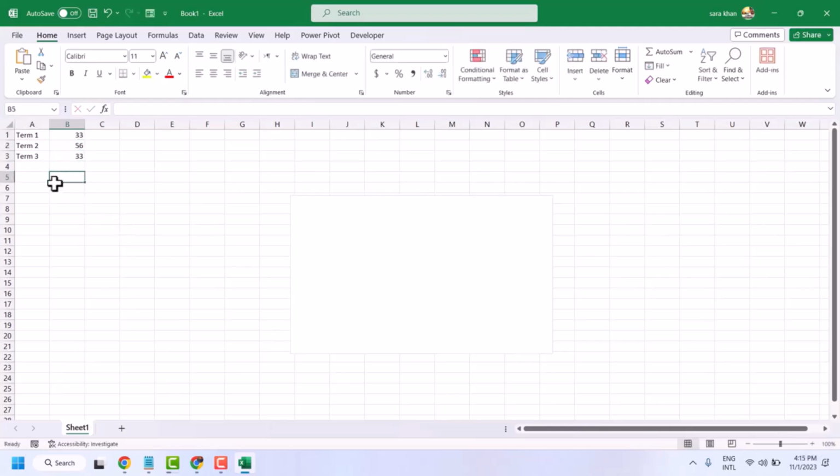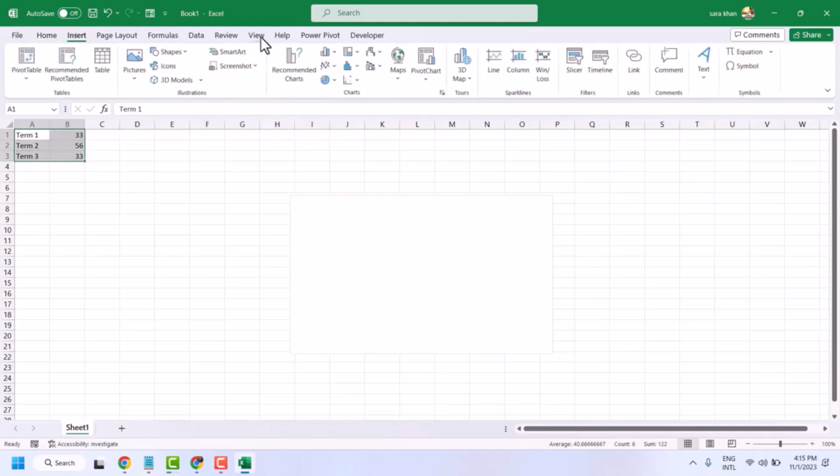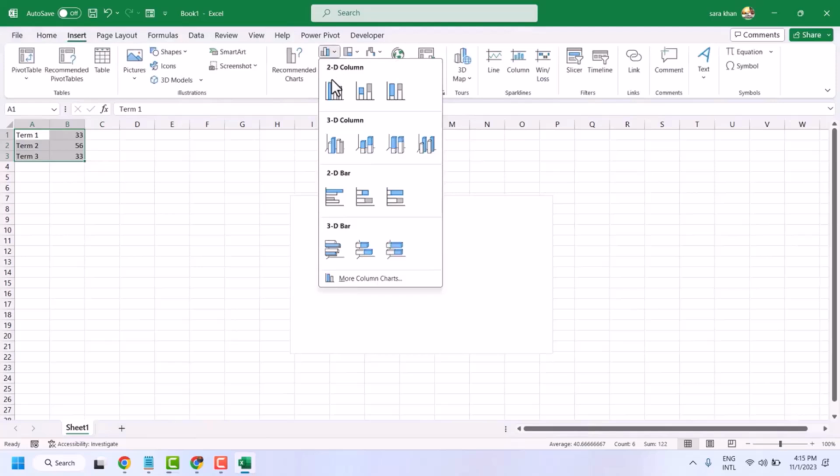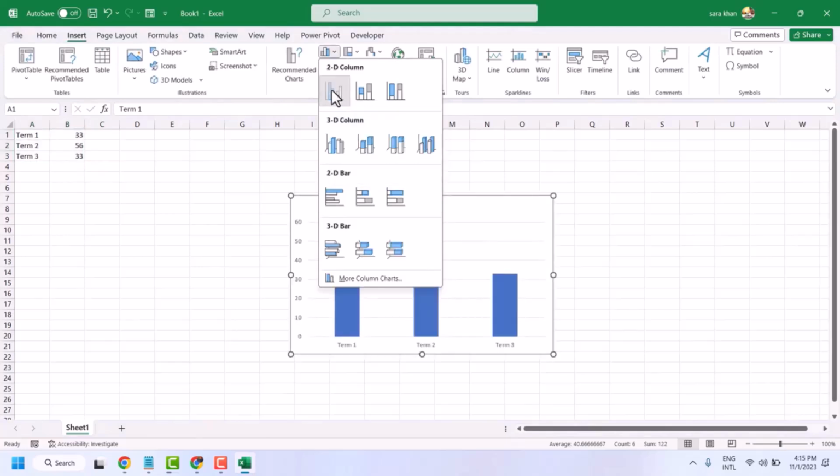So as we can see, we have this sample data. Select it, your data, and insert and select now any type of chart.